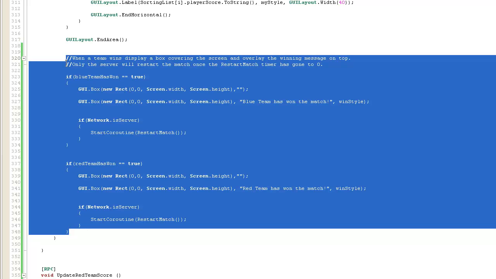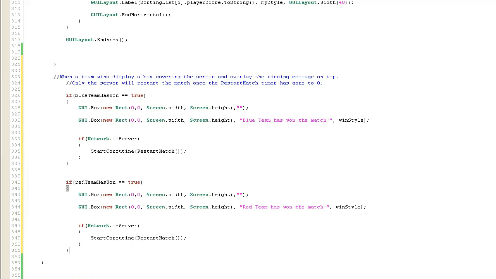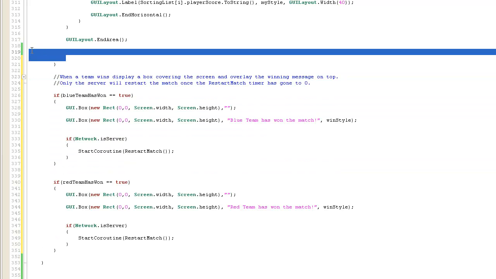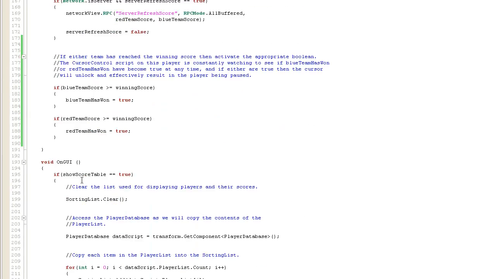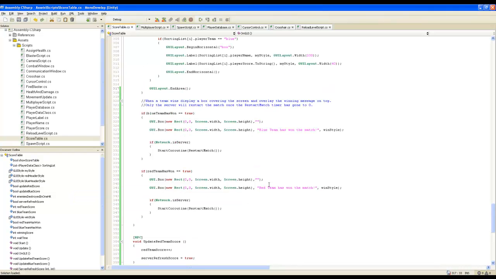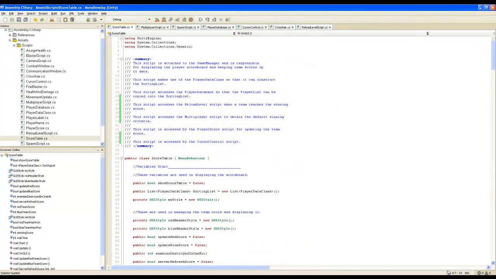So we need to cut it out, all of that, and place it outside. So just a bit down there. And I'll just use Shift Tab to decrease the indent. Okay, and that was the mistake that I had made. And if we had run it with that mistake, the level wouldn't have reloaded. Okay, so we can jump back to Unity and give that a shot.